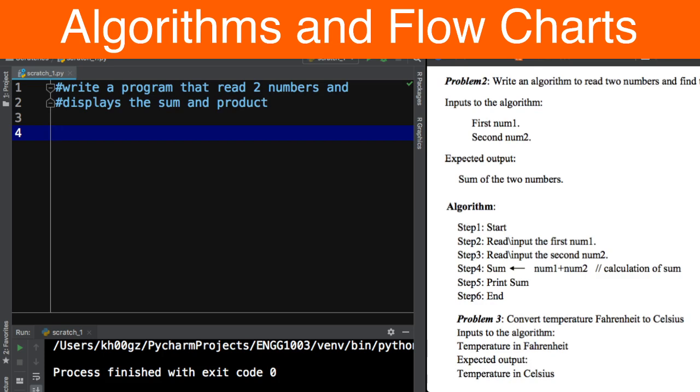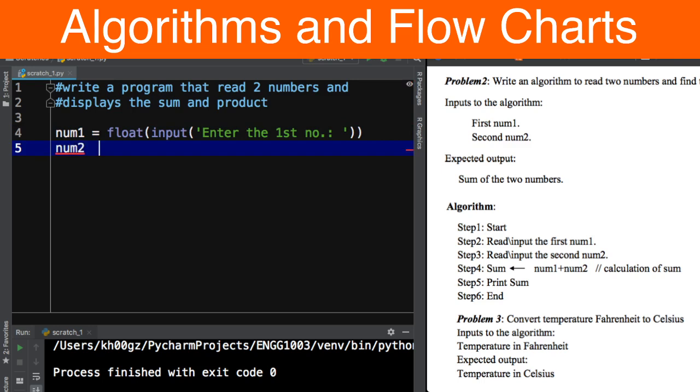So the variable that we will be using is num1 to read the first input. So let's use float. So we have input, enter the first number. Then num2, that is the third step.